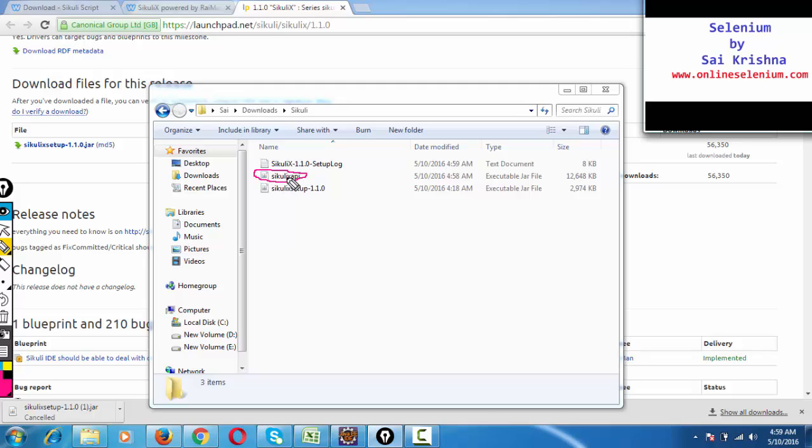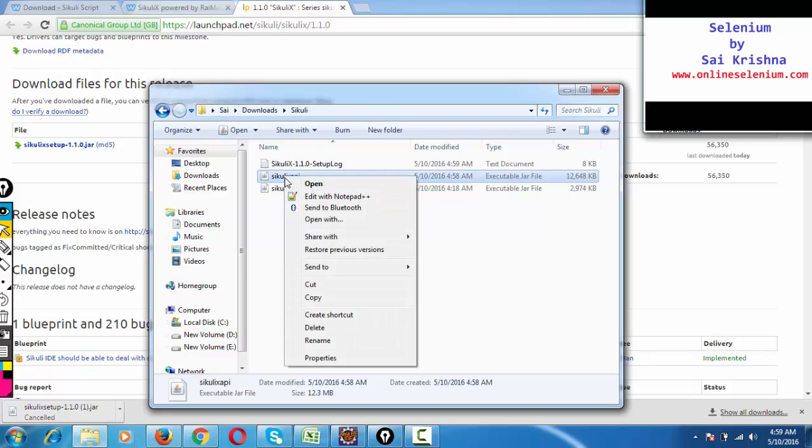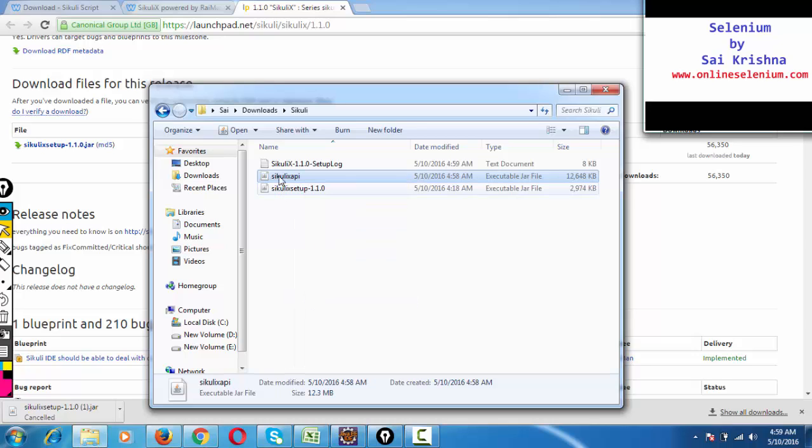You add this jar file to your current project. I hope everyone understood what I have done. We just double clicked on the Sikuli setup and we clicked on the second checkbox. It is doing some extraction and it is showing me this jar file. I have to add this jar file to our current project. So let me copy this jar file, the second jar file.